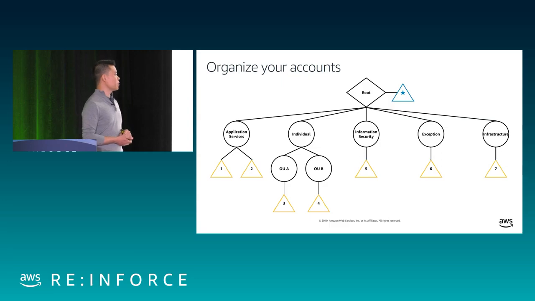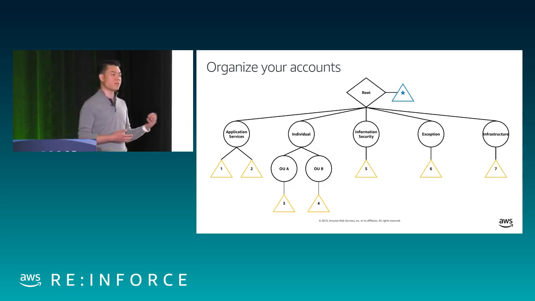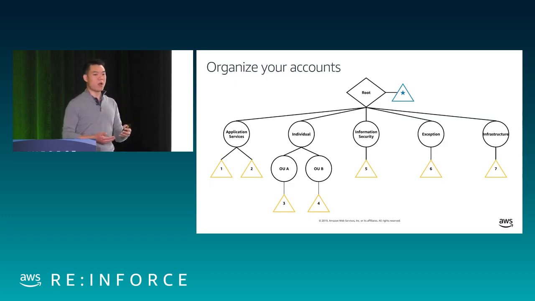We also have an exception organizational unit. Over time, as you develop your business use cases, you may discover some accounts that don't quite fit in with the security grouping and auditing models that you've defined for the rest of your organization. So you can group all of these special accounts together that have a customized security stance, so you know where they are, and then you can audit and secure these accounts as required.